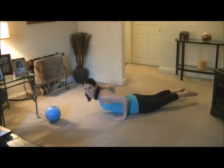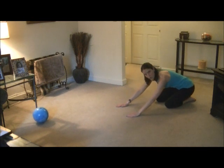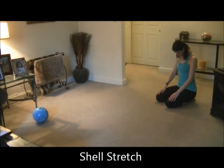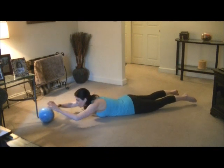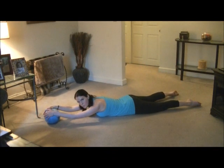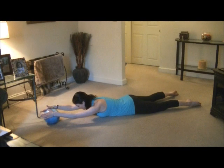So in between each exercise for extension, we'll sit back into a shell stretch, rounded shape. And then we'll articulate the seated spine up nice and tall, and we'll roll back down again. So anytime you need a back stretch, you could do one with me, and I'll do one every few exercises. But if you don't need one, you can continue on, especially if you can remember the routine, you can omit some of the stretches. So we'll inhale, prepare.